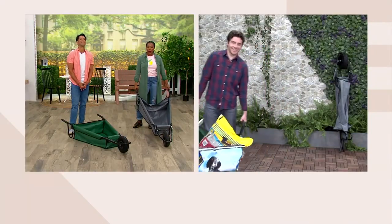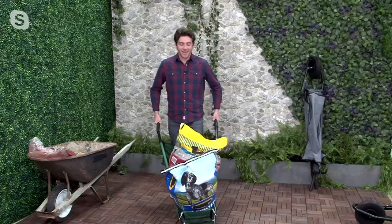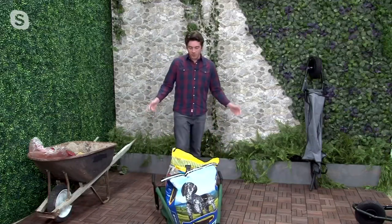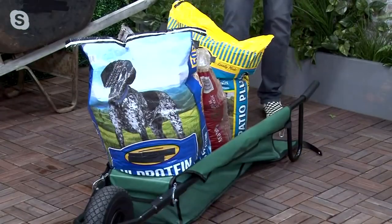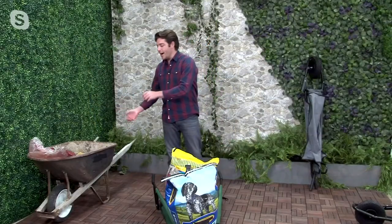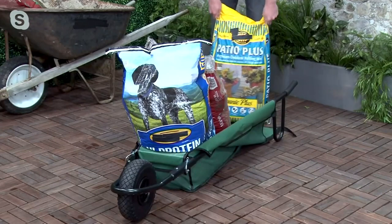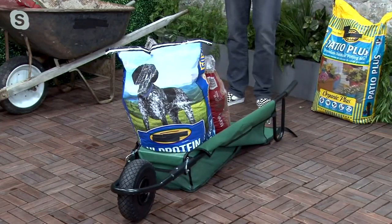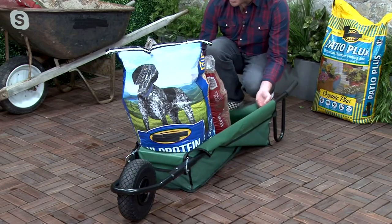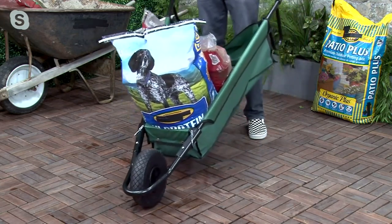Jack, good to see you! I've got 150 pounds in this wheelbarrow right here — so easy to move around. The best part is how easily I can empty it. With an older-style wheelbarrow like the one on my right, if I don't want to dump everything out, I have to physically lift it up and over the edge. But with this Bernini folding wheelbarrow, I can just drag this out and it's already emptied. And if I want to keep carrying stuff, it's just a hook-and-loop attachment — I put it back up and instantly I'm ready to go again.